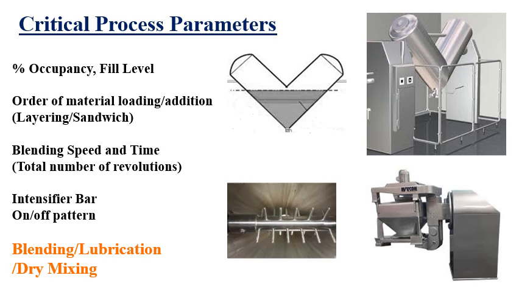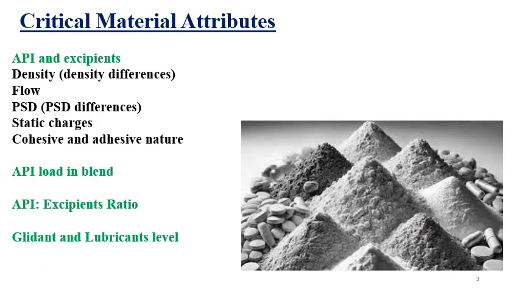The blenders which are lower in volume or in size, like 2-liter blender, 5-liter blender, 10-liter blender, these are the small scale lab equipments, while 100-liter, 200-liter and above capacities are the production scale blenders. Generally, the smaller size or capacity blenders are rotated at higher speed compared to the larger capacity blenders to match the tip speed. So that we will cover in a separate video in scale up factor. For this video, remember the blending speed and the blending time, which will give you the total number of revolutions. Now coming to the critical material attributes.